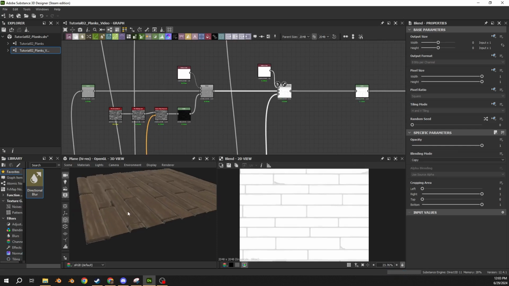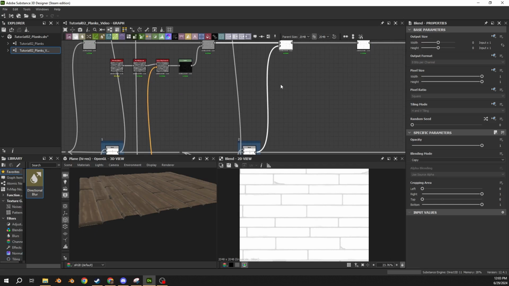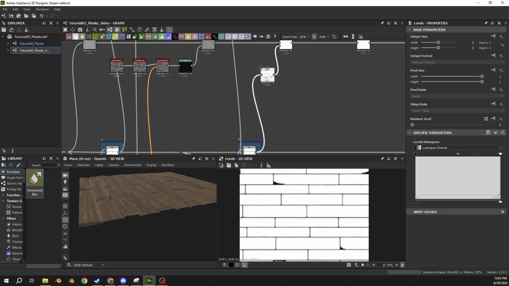All right, back to this guy. So here, we're going to go back to copy. And we need to do an invert grayscale. But actually, we're just going to do it in the levels because the levels also has an invert option here.